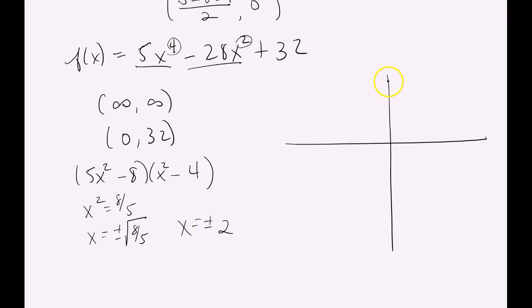So 0, 32. We're going to pretend like this is 0, 32 up here. I'll just go ahead and there we go, 32. Okay, plus or minus 2. And on my other x, okay, so plus or minus the square root of 8/5. Yikes. Okay, well 8/5 is like a 1 point something, and then I'm taking the square root of a 1 point something, so it's going to be like a little baby decimal. I don't know exactly what that decimal is, but I know it's a little bitty decimal, and so I'm just going to put those there.